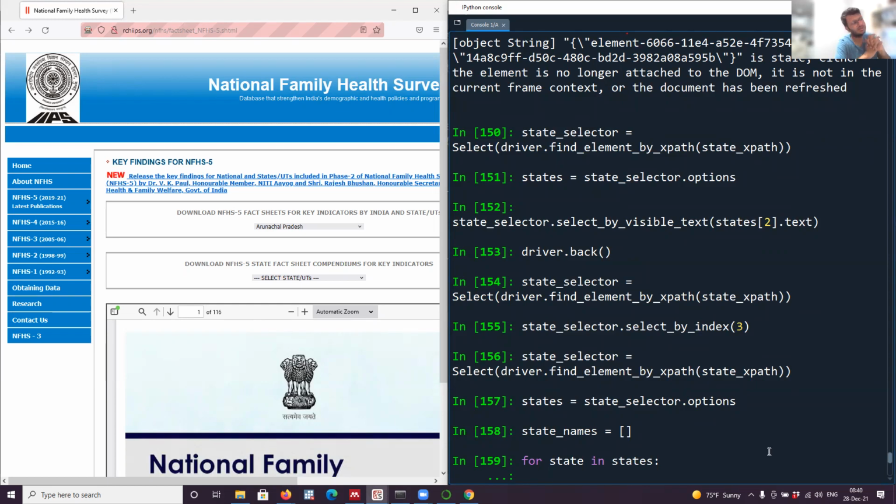Come on. We just talked about how to get one state name, right? Like here we got state select by index or anything, and then bracket 3 dot. I just want the name. I don't want to select. Right now, I don't even want to interact with the website. I just want to get the names of all the states. That's all.